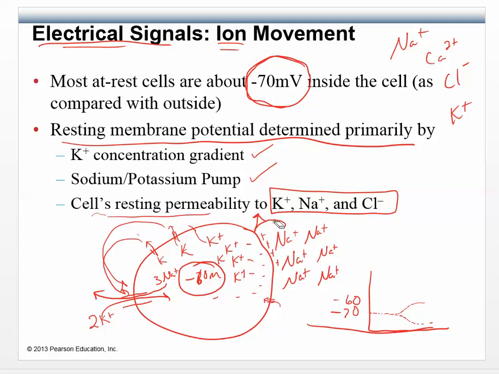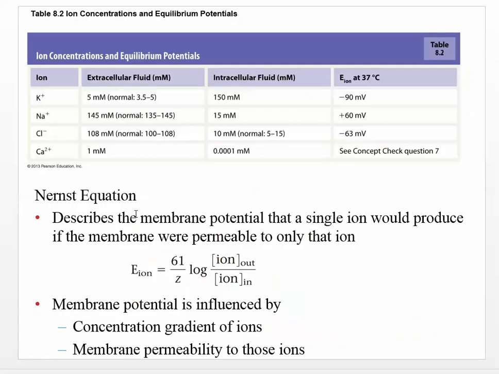membrane potential of minus 70. I hope that makes sense, and it's very easy to change, and that's why when you go to the doctor, or if you end up treating someone, one of the labs that will be done is to figure out their blood potassium levels, because that can really make a difference, as we'll see later.